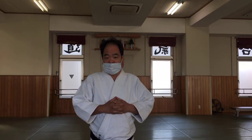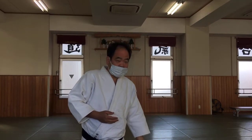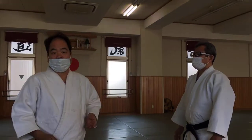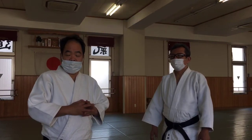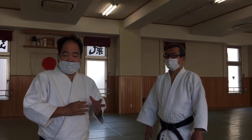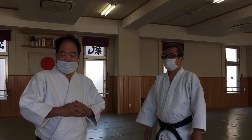form of techniques. And let me introduce Kanazawa Sensei first. Please come here. Kanazawa Sensei is our dojo-cho of Sengenkan School. He has trained in the Senshusei, and also became an instructor at our Yoshinkan International section, and he is presently teaching at the Sengenkan Dojo.